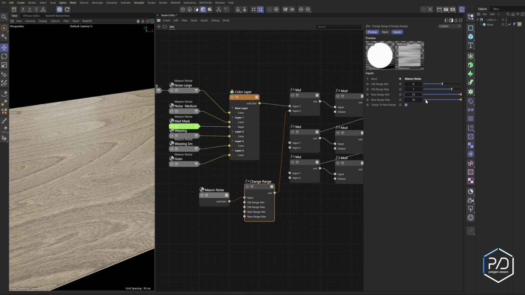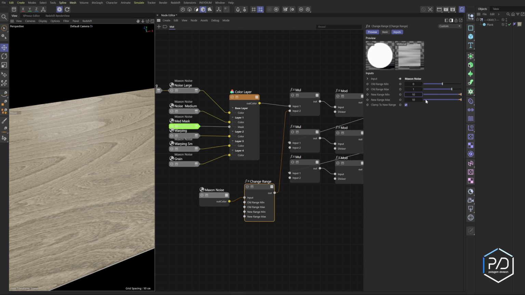Okay, so the next thing I want to talk about is let's get our reflections correct. We have nothing plugged into the roughness channel. So to do that, let's zoom out so we can see what's going on. We've got the gray layer, which is our grayscale. It builds up the look. We want to take this and augment the roughness amount. So what we'll do is we'll come in here and we'll do a change range. Let's use a standard change range. And let's also do an invert.